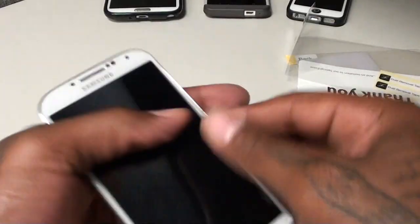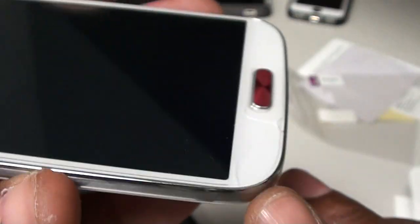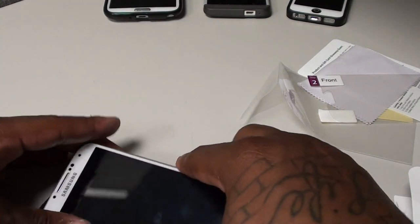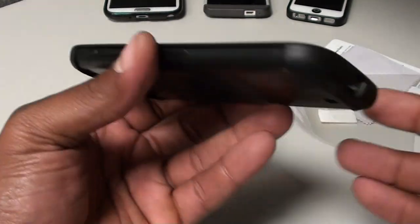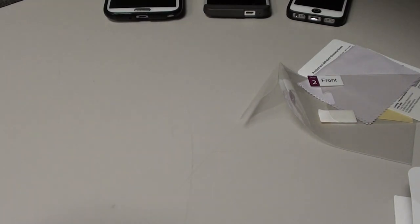Let's drop it on now. No need to put the screen protector on because I'm already rocking a tempered glass screen protector — it does have a little crack on the bottom but it's still tempered glass. So let's drop the case on and see if it fits with the screen protector on. No problem. Put the back part on, push the sides in, line up all the buttons.